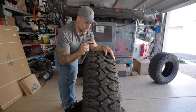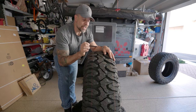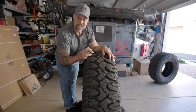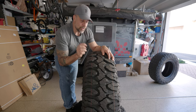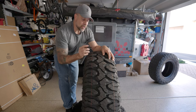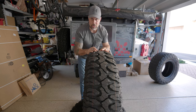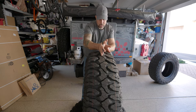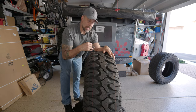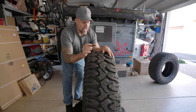I can talk from experience with this. I have about 250 miles on my Gladiator since installing these, and the moment I picked this thing up, it was realized just how well the design worked. I do have concerns, because with the tires properly aired like they're supposed to be, you're driving on the center tread part here. My concern, which again, when we do that follow-up review perhaps in the next 4 to 6 months, I'm going to report on.